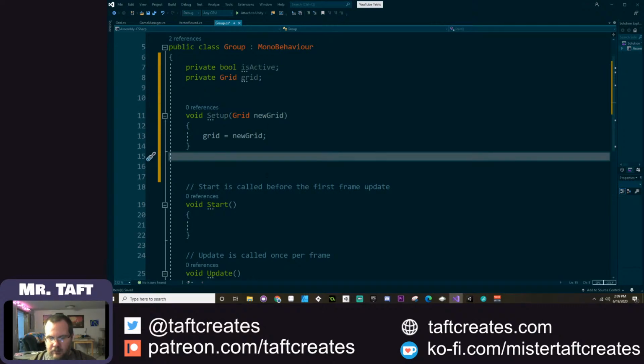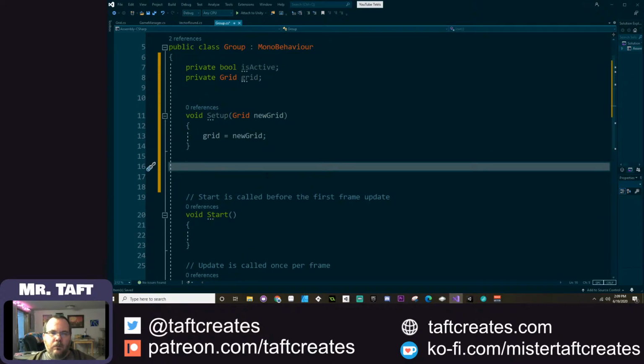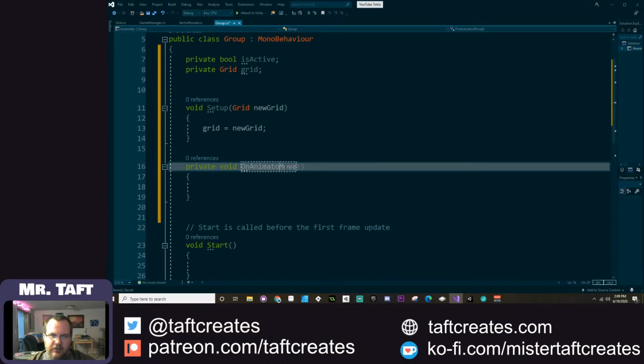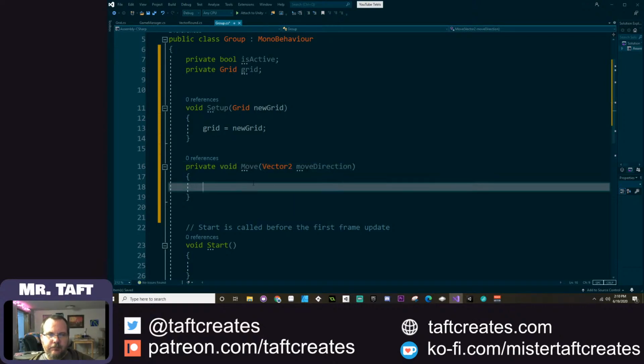So void move, not on animator move, I just want to call it move. This is going to take in a vector2 that's a direction, and it's going to move the piece in that direction.